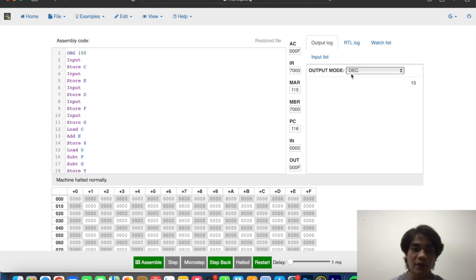So this is our decimal output, and this is our hex, and then this is a binary.